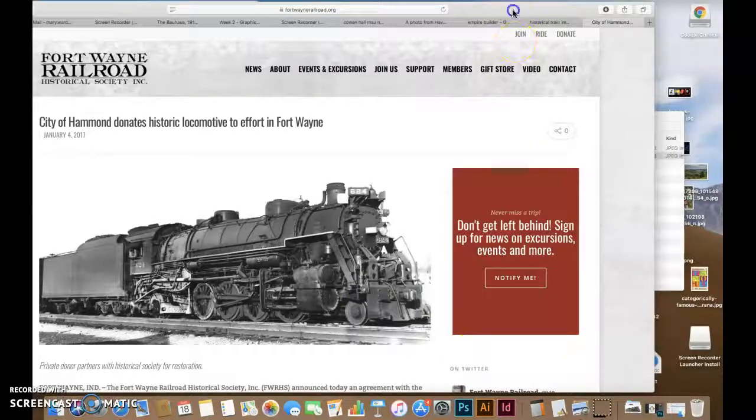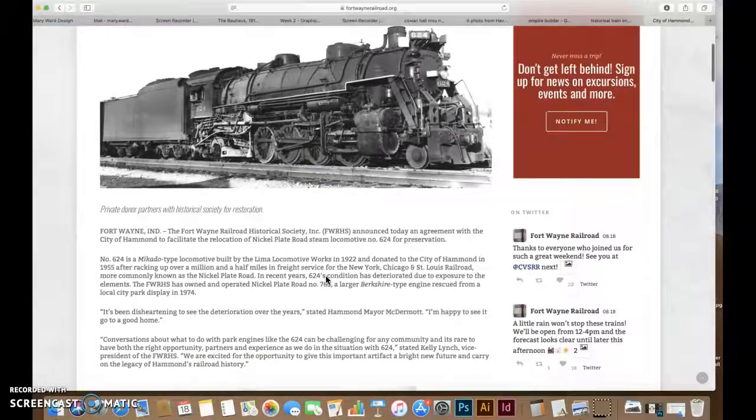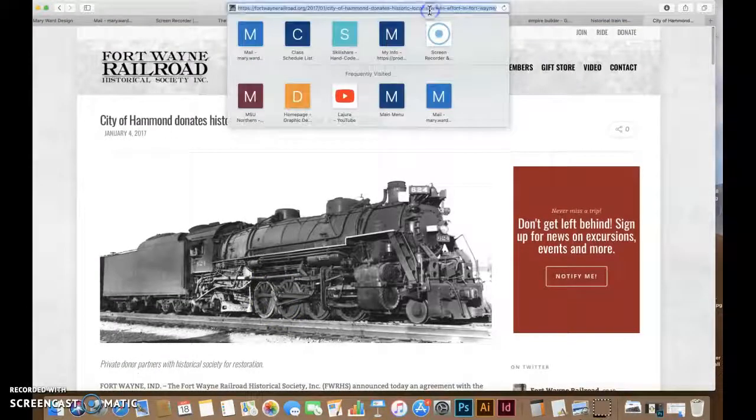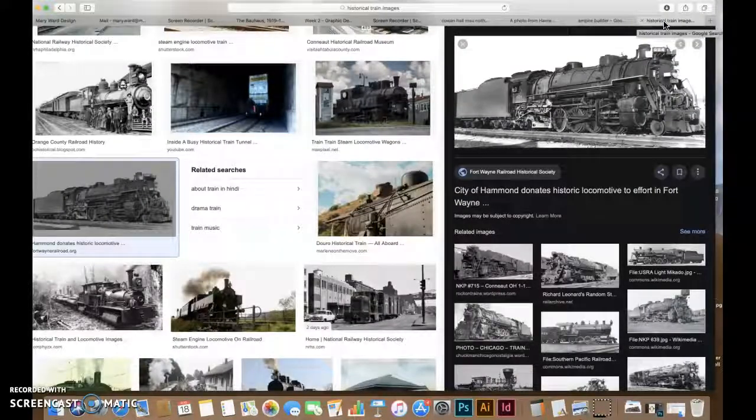So if I click on that, control click, save image to downloads. So I have a couple images of, probably public domain images, because this is an old image, 1922 probably. So just make sure that you're using public domain. And if you don't know what public domain is, then just inform yourself. For some reason, this isn't working for me. Well, you can Google it and figure out what public domain is.